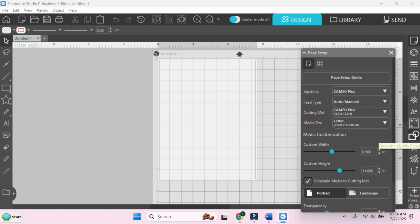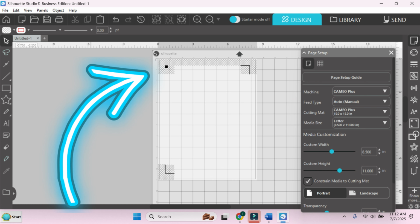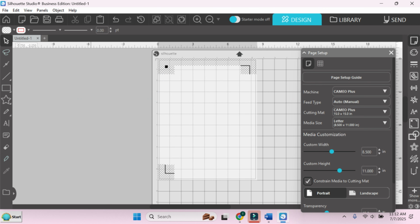So the next part is super important, and it's honestly one of the main reasons that we need Cameo for this: the registration marks. The next thing we need to do is add the registration marks, and this part is super easy. All you have to do is hit the letter M on your keyboard, and there they are. You can see that it looks like a little fence, like a little woven fence, at the top and at the bottom. So these little marks are basically Cameo's way of knowing exactly where to cut your design once it's printed. So if you're planning to print with the iColor and cut with the Cameo, these are absolutely essential.